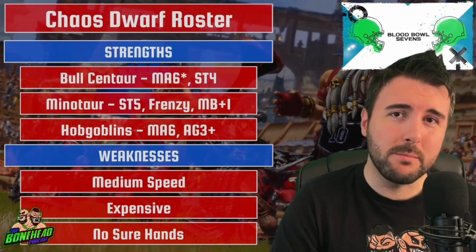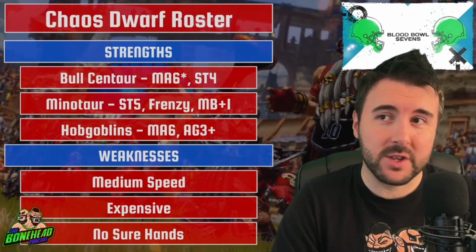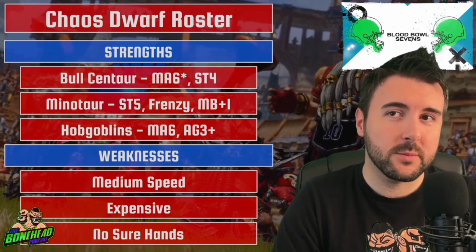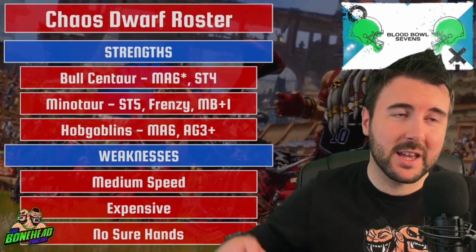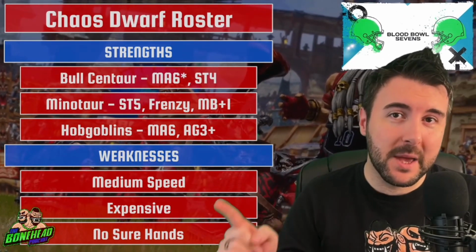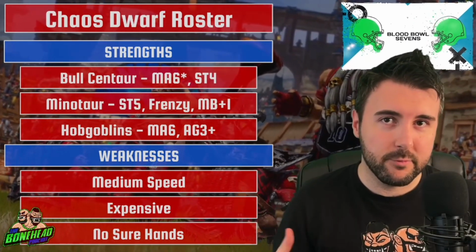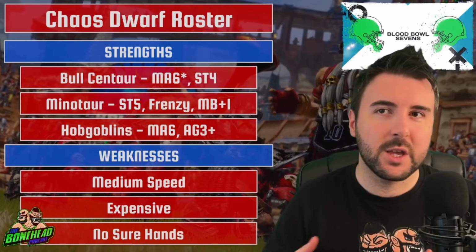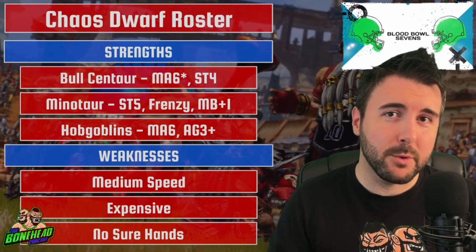But you've also got a Minotaur. Now, I love the Rat Ogre in 7s. I think it is one of, if not, well, it's not the best big guy in the game for 7s, because it is, in fact, this Minotaur. This Minotaur is the best big guy in Blood Bowl 7s because it has the Minotaur stat block, right? Move 5, Strength 5, Frenzy, Horns. But it's also got Animal Savagery.